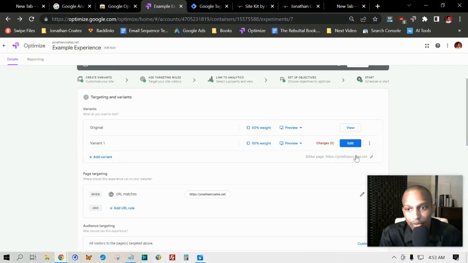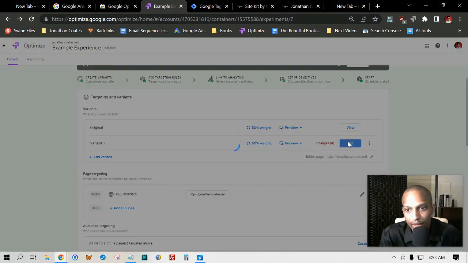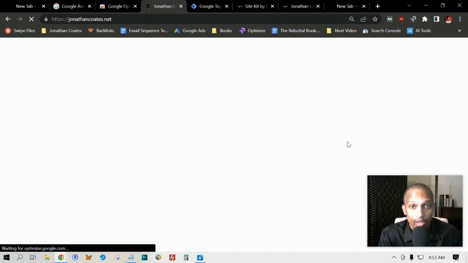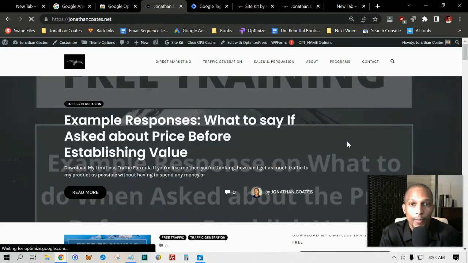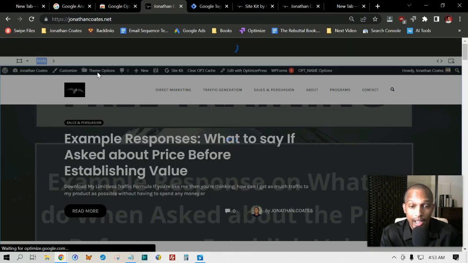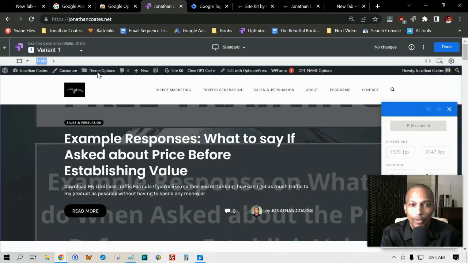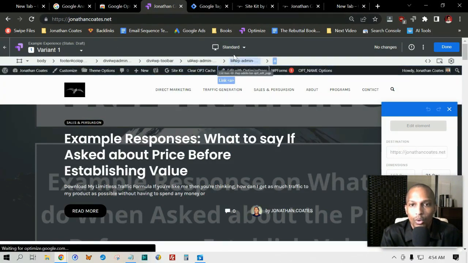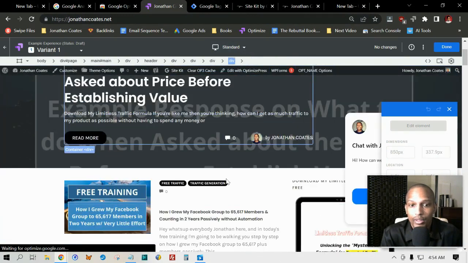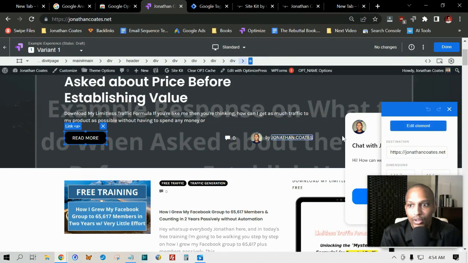So you have the original and then you have variant one. So if you click on edit here, it'll actually take you to your variant and you can change different elements from here. So Optimize will actually kind of take over the website here and give you sort of a page editor style format. So what you can do is, I just want to kind of show you around real quick, but you can change different elements on here and then test and experiment what one thing looks like versus another. So for an example, and mind you, this is just for this specific variant, this page is not something that people who come to your website will see unless they're going through this specific experiment.